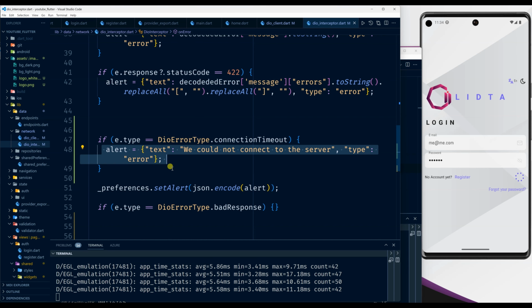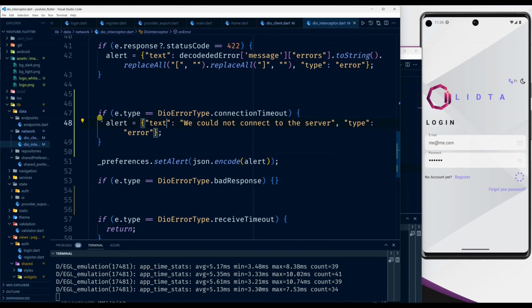For example, if we were designing an offline-first application or client application, then if we do not reach the server and we wanted to store some data, we're going to store that data on the client side, and when the server is available, we can push that data back to the server. So the programmer could provide a callback to redirect the request to do something in the local application database. Alright, so in case of this, we are going to populate our alert here, and then push that into the shared preferences.